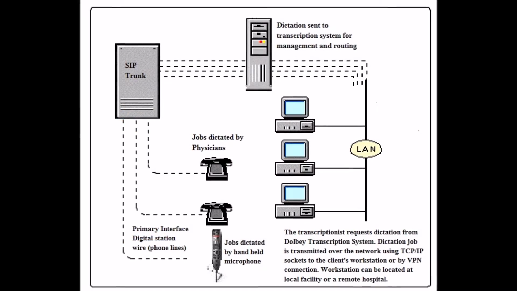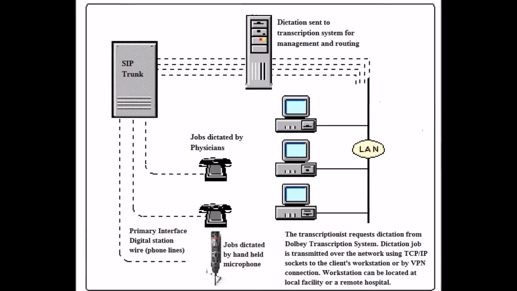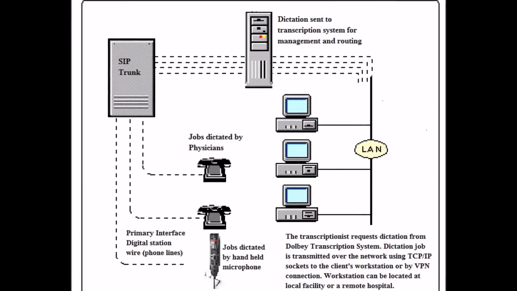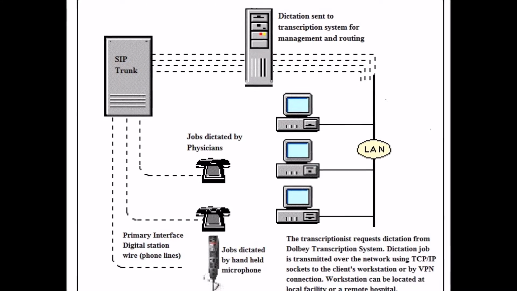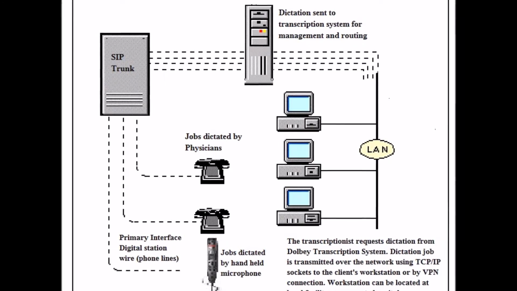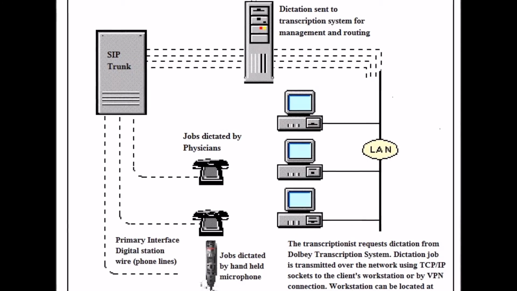In the scenario shown here, the primary rate interface station wire, or PRI, arrives at the host site where it first enters an SIP trunk, or Session Initiation Protocol, which tracks traffic, network connection, or unified connections, and access to the public switch telephone network. This is usually the responsibility of the Internet telephone service provider.